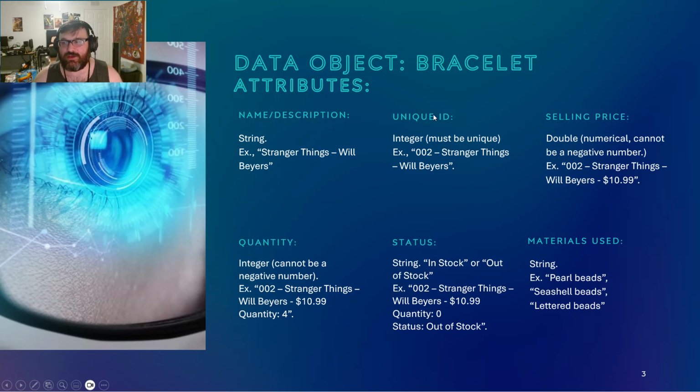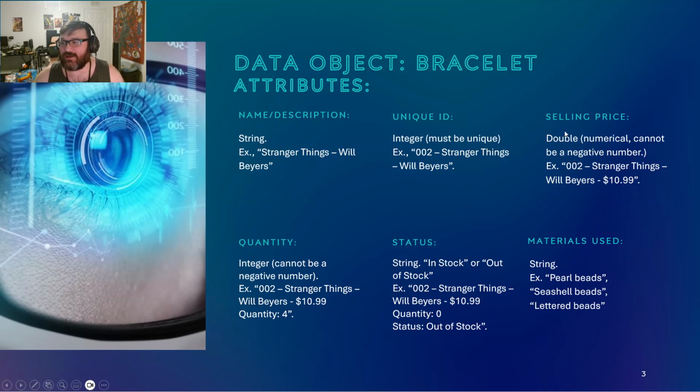Secondly is going to be a unique ID. I also refer to it as an ID throughout the process, but it's interchangeable because these units must be unique. They're integers. They can't be two of them with the same ID tag. That can cause confusion in the system and provide false reports when things are not out of stock. It's a whole mess. To avoid that, we're going to have the unique ID in there.